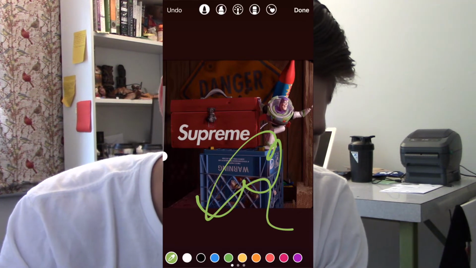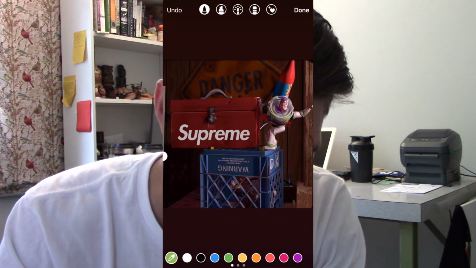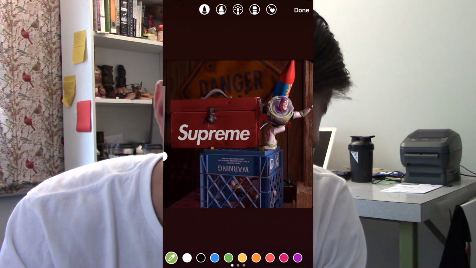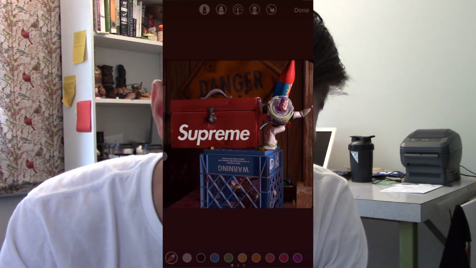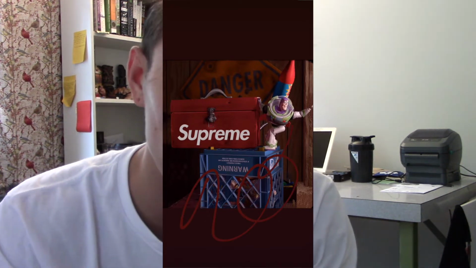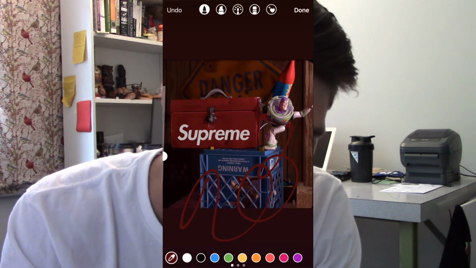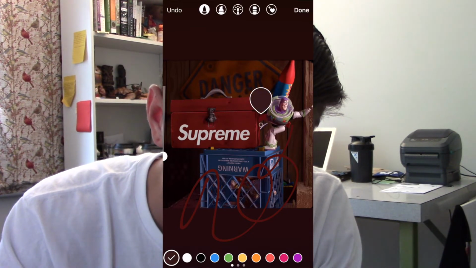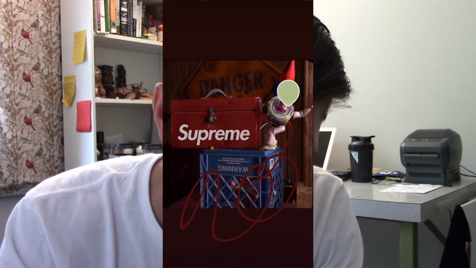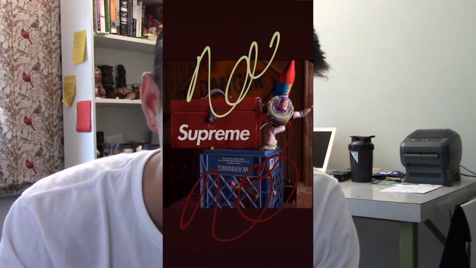Or let's say that I really like this red of this toolbox, so I can hit this dripper and I will move this over top of the toolbox, and now this is the same exact color as that toolbox. So if there's ever a color in your photo that you want to use, let's say I really like Buzz Lightyear's green or turquoise, that is. Yeah, let's see, there we go. And now we can grab onto that color as well.